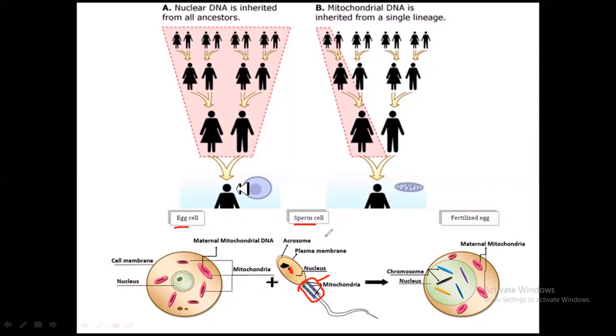So we are considering it as coming from the mother. This is the main reason that the mitochondria is present in the collar, and the collar cannot penetrate inside the cell, inside the egg cell. So just because of it, it remains outside the egg cell, and the nuclear material enters the egg cell, and the process is complete. So just because of it, the mitochondrial DNA can only be inherited from the mother.